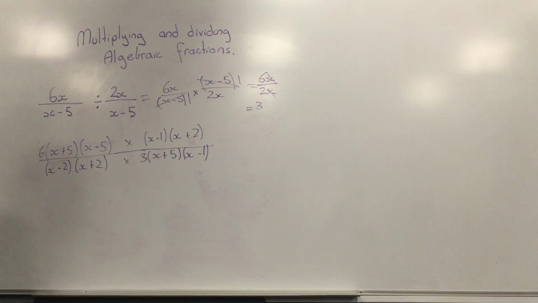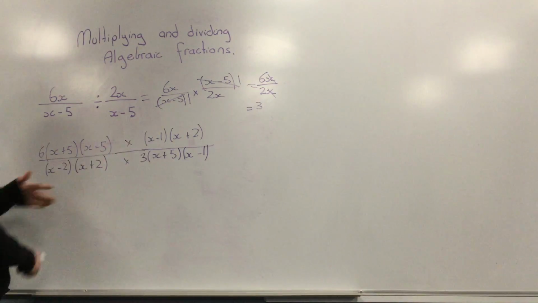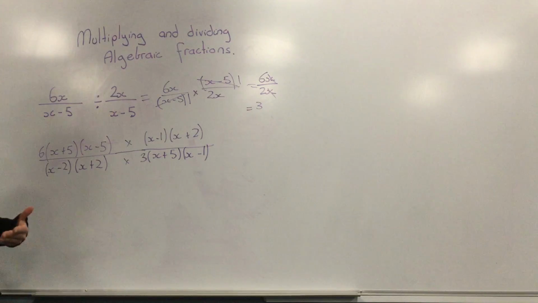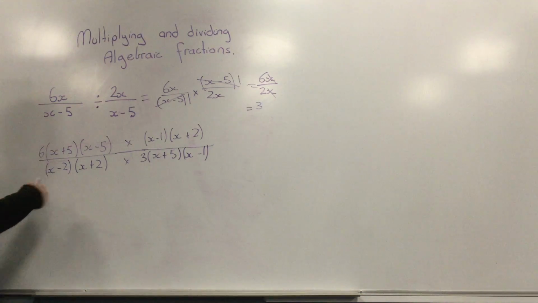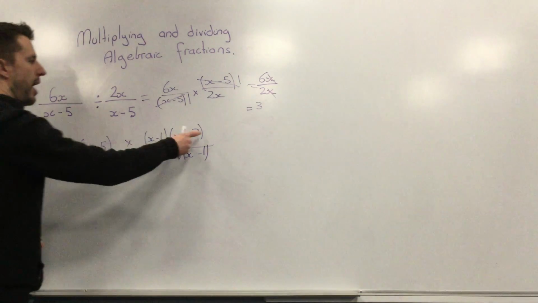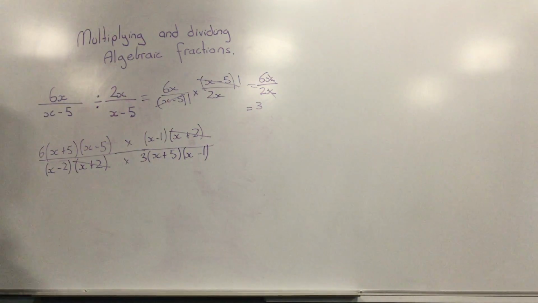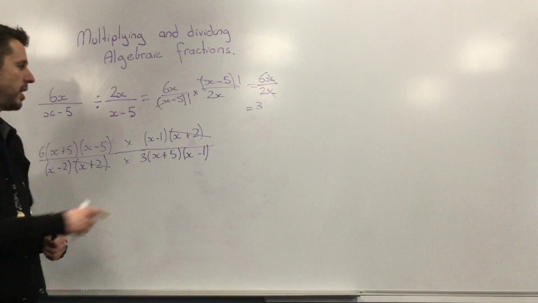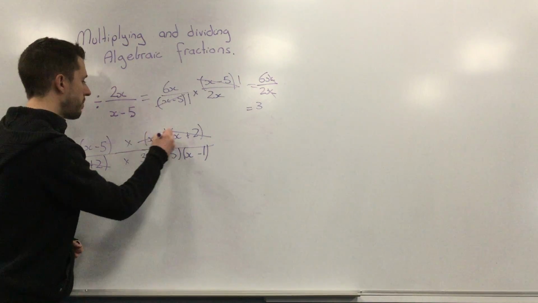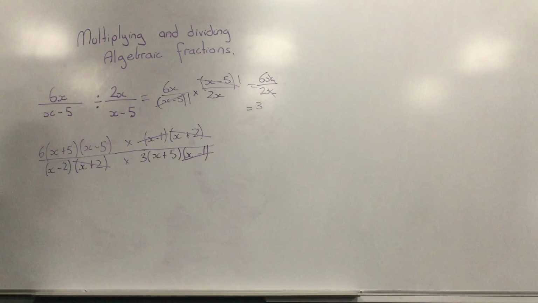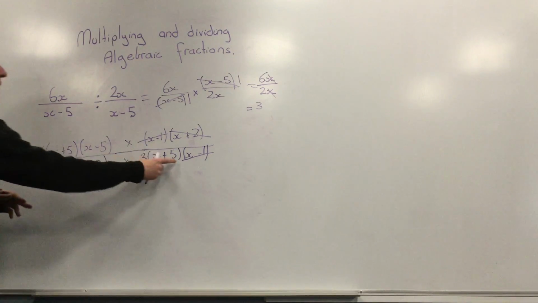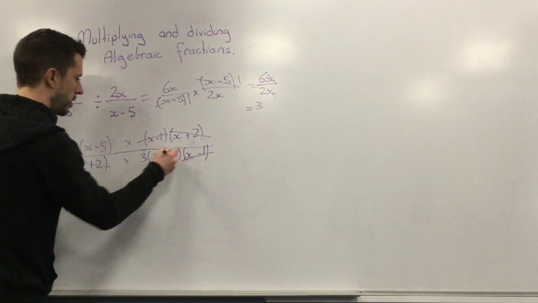The next thing I would like to look at is what is common between the top and the bottom, because they all cancel out. Because if I'm timesing by something and then I'm dividing by something that's the same, there's no point. So that's where I've got here x plus 2 and x plus 2. So I'm timesing by x plus 2, then I'm dividing by x plus 2. So it doesn't change the equation. Just like here, I've got x minus 1 and x minus 1. So I'm timesing by x minus 1 and then I'm dividing by x minus 1. It's not doing anything. Last one I can see is x plus 5 and x plus 5. So I can cancel those ones out.